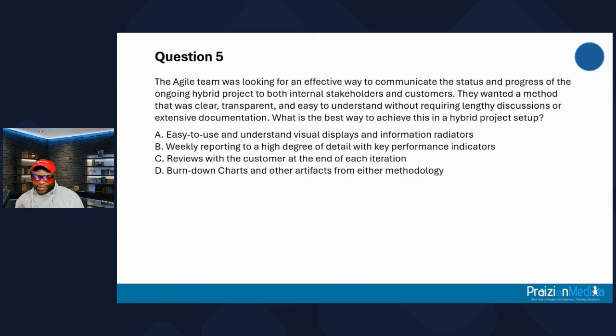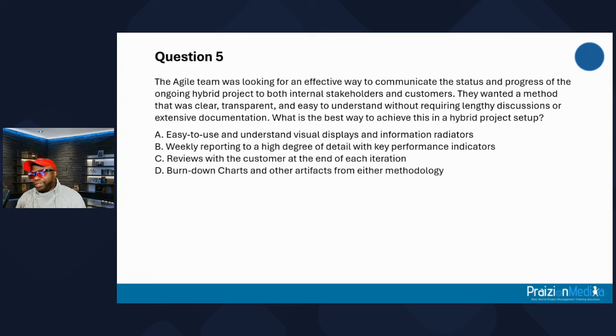And our time is up, my friends. So, again, using the process of elimination, you can see which of these options makes the most sense. Weekly reporting to a high degree of detail does not guarantee transparency, right? It does not guarantee easy to understand without requiring lengthy discussions. So, a weekly reporting approach sounds like a lengthy discussion. Reviews with the customer at the end of each iteration is not as transparent because they don't have insights until they get to the end of the iteration.